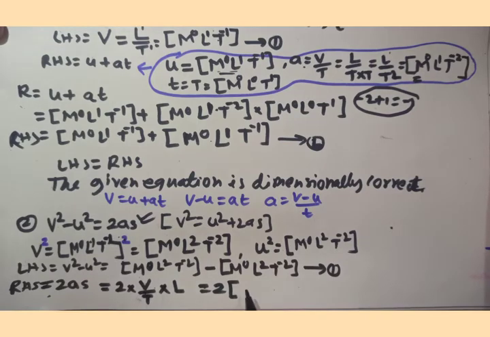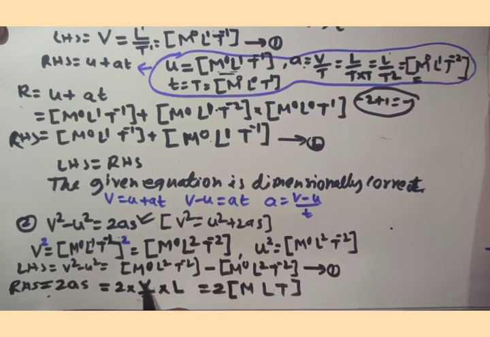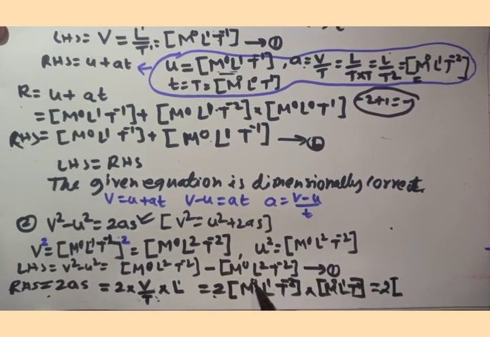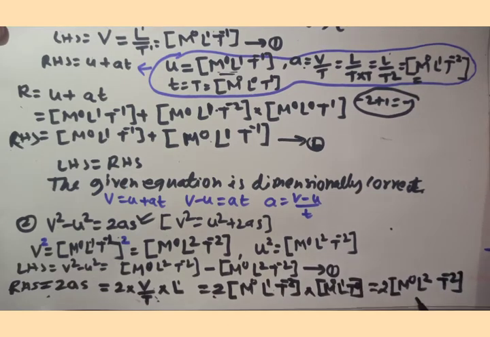The dimension of acceleration is L by t square. L by t square means the L remains L here, so M will be 0, but L will remain 1, and t square below means it becomes -2, as we did earlier, into your simple dimension of L, that is M L T. Now L is only 1, so we write 0, 1, and 0. If you multiply this to this, 2 is a constant, nothing to do with that, so 0 into 0 becomes 0 only, 1 plus 1 becomes 2, and -2 plus 0 becomes nothing but T^-2 only. This you can write as equation number 2.